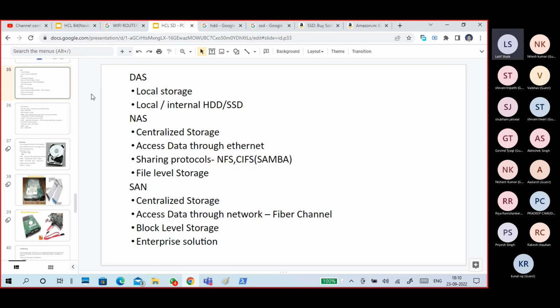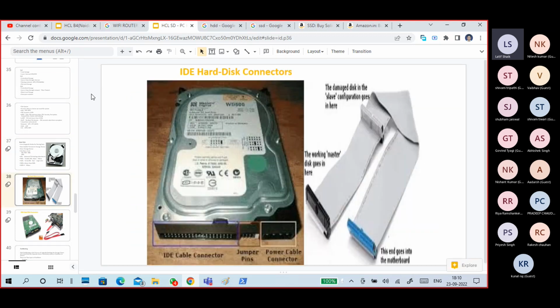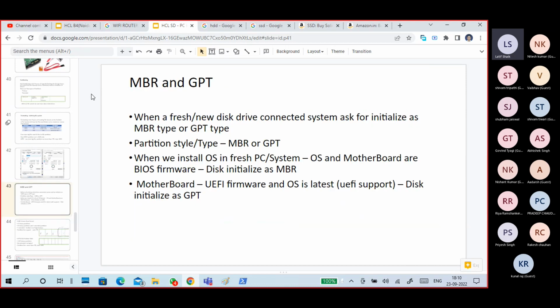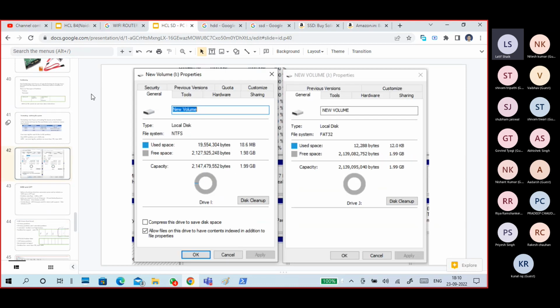What I have covered: file system, hard disk, partition, MBR, and GPT. If you see this, the I drive is NTFS and the J drive is FAT32. See the tabs at the top and bottom. At the bottom you can see compress this drive to save disk space, which is not in the J drive.